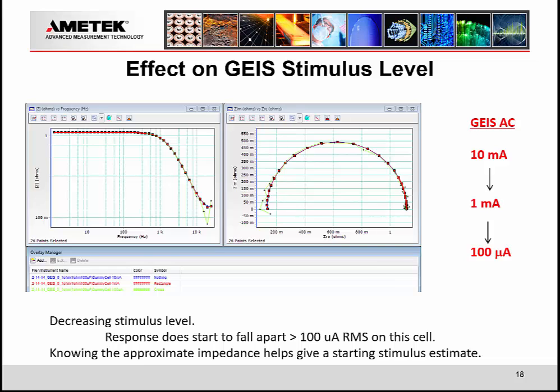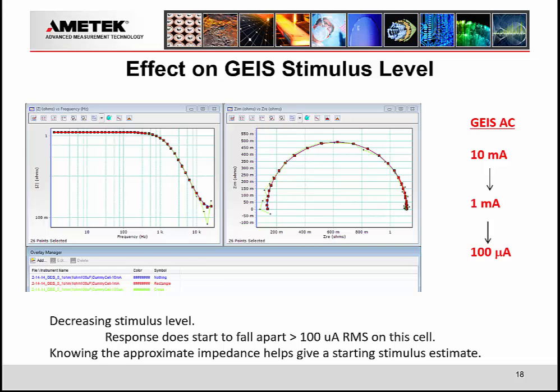Next thing I want to do is look at the effective stimulus level, right? And so we talked about linearity. And how do I decide what stimulus level to select? Well, I can come to my dummy cell here and change the AC stimulus level and look and see the values of the responses. So in this region on this dummy cell, I start off with blue dots back here that you can't see because they're behind the red data line. The blue dots on the 10 milliamp current stimulus look perfectly smooth, and then at 1 milliamp I decreased it and it overlays it perfectly.